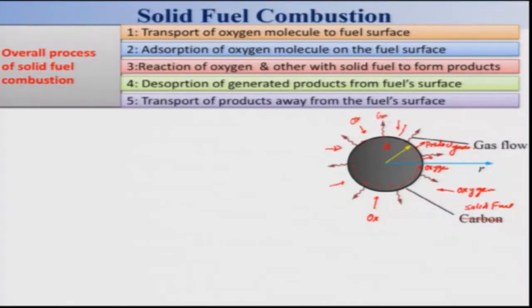These are the gases which will be transported away, so that they may react with the oxidizer, and then maybe a flame is formed. If a flame is not formed, glowing can take place. So, there will be a kind of combustion taking place. These are the processes which take place during solid fuel combustion, as we have already discussed. If it is a pyrolyzing fuel, then some pyrolysis gases will also be going out and a flame is formed.